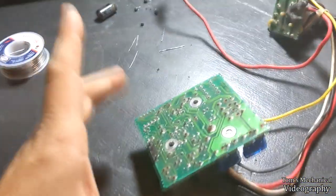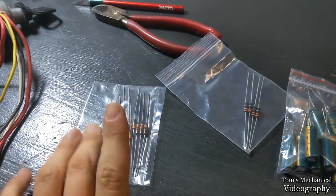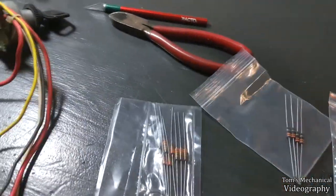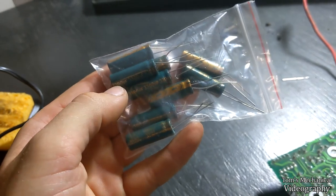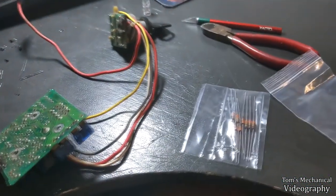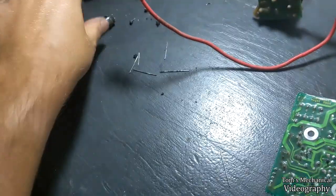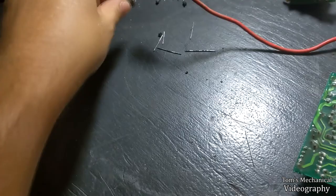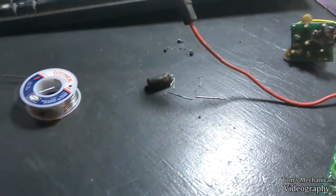All right, well, I think we may have just done it. So I got some carbon composite resistors off of eBay, 33s and 3.3s, whichever was which. I wrote it down and I did them right. As well as some 3300 microfarad 16 volt capacitors. And I've just finished soldering all of those onto the board. So as you can see, new resistor, new capacitor. And here's the old capacitor. Definitely melted, definitely blown. Both of the resistors disintegrated when I tried to pull them out with the pliers.